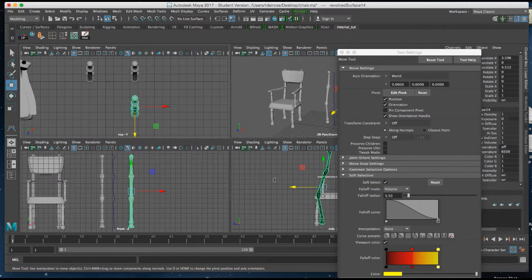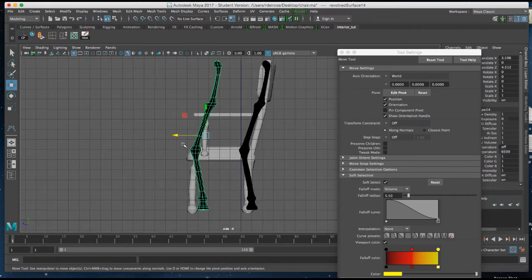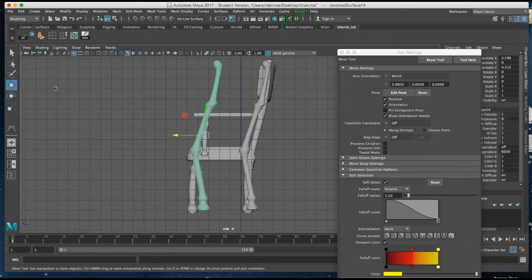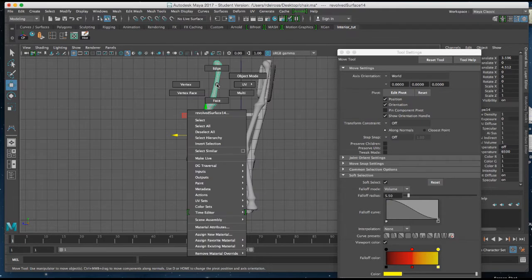And then I'm going to go to my side view and try and determine where I should cut this off so I've got the shorter legs for the front. So I think probably right in this area is fine. So I'll go to lighting, two-sided lighting. I'm going to right-click on my geometry, and I'm going to choose face.